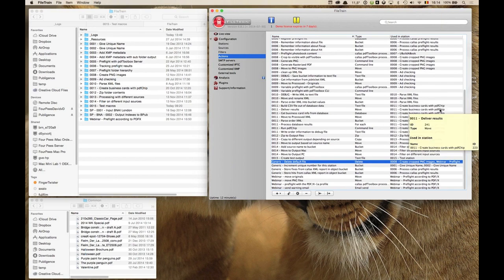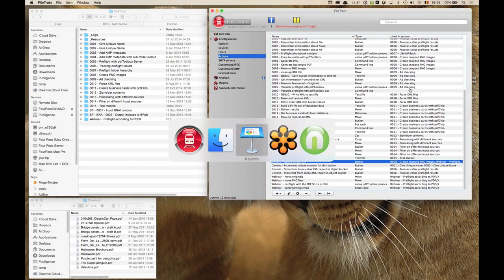So naming conventions, you do with them what you want in the end, but they can be very useful to apply. And believe me, the best thing that you can do is start using them early and then being very consistent as you build things. It's a lot more work to go into an existing FileTrain installation and start messing about with all of the actions afterwards and try to make things consistent afterwards. The best thing you can do is, as soon as you start building some test stations in there, simply think of the naming convention you want to use and then apply that consistently.